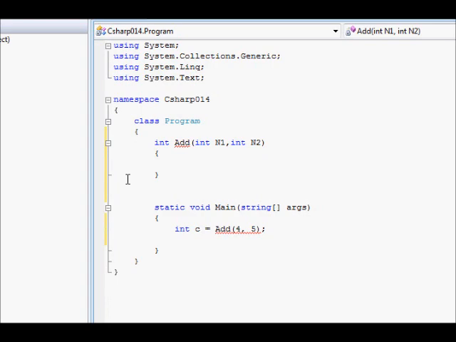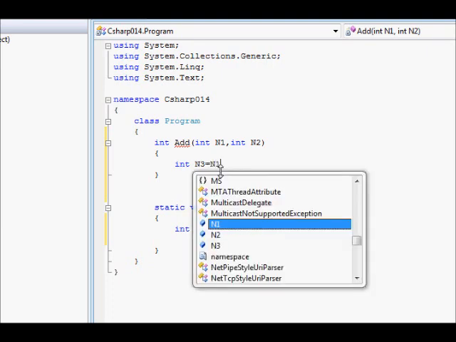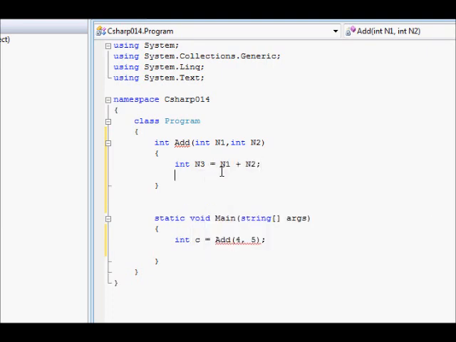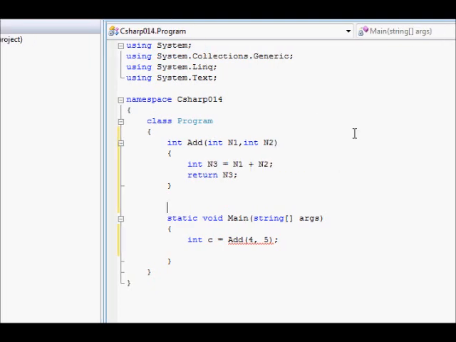Now this function should perform the calculation, so I'm gonna say int n3 equals n1 plus n2. So we have just added these two values and we have finished the calculation. Now this function must return the value, so I'm gonna say return n3 and semicolon. It is as simple as that.